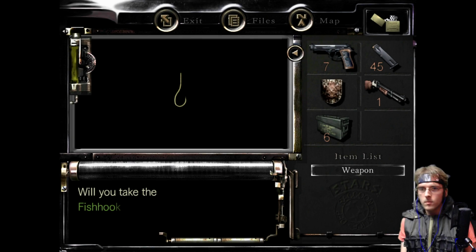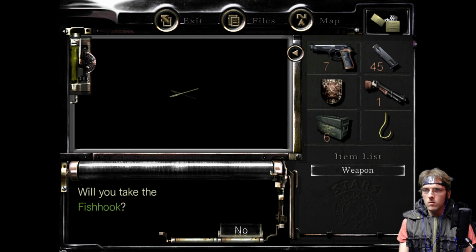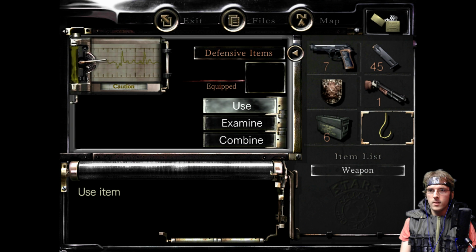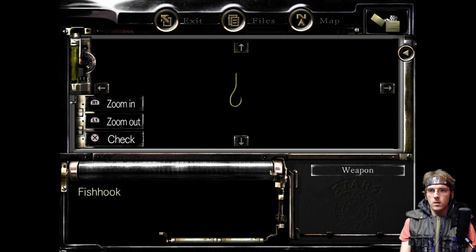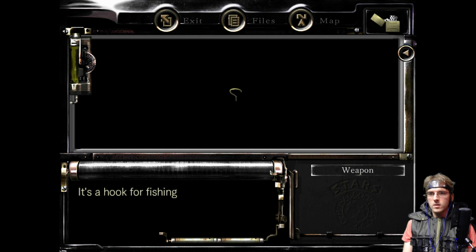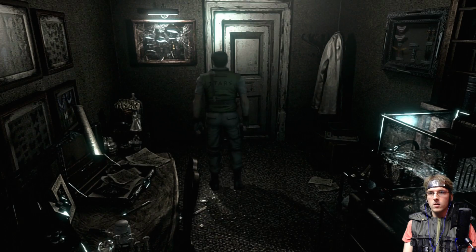Whoa, what did I just... I picked up a fishing hook? I think it's a fishing hook. Can I use it in... It's a salmon fishing hook. It looks like a fishing hook. I wasn't expecting that. I was examining this room in case I missed anything. I've got a fishing hook.